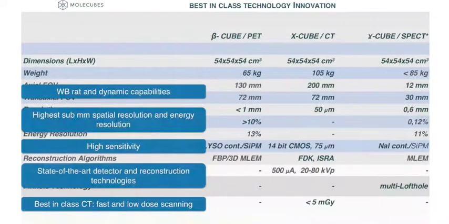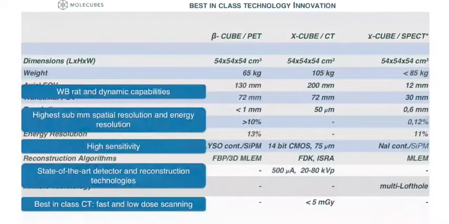In addition, you can do both static and dynamic acquisitions with our systems. Second, we have a sub-millimeter spatial resolution, which enables detection of small lesions. Third, we have a high sensitivity, which is important to detect low tracer amounts, or which allows you to scan more animals with only one radiosynthesis batch. It also allows you to do longer dynamic acquisitions with isotopes with a short half-life, like for example, carbon-11.